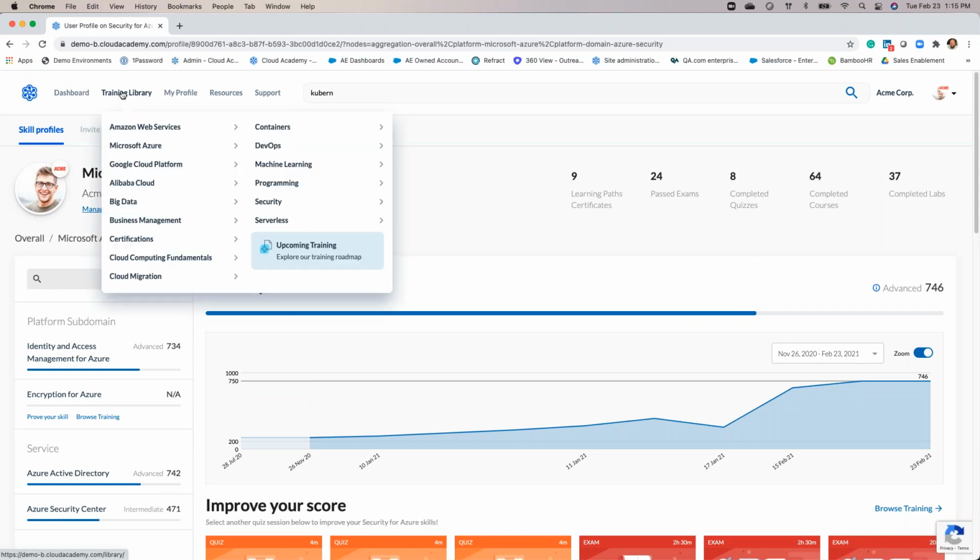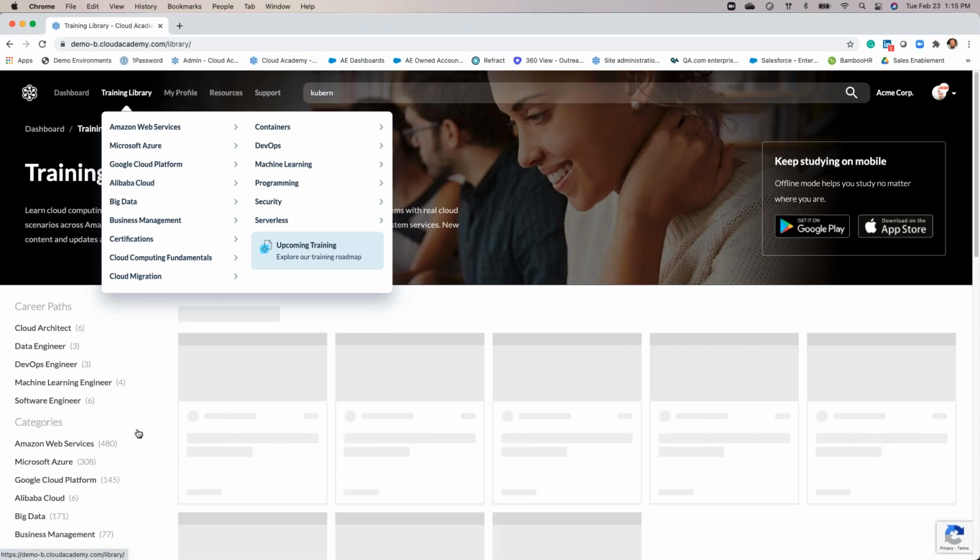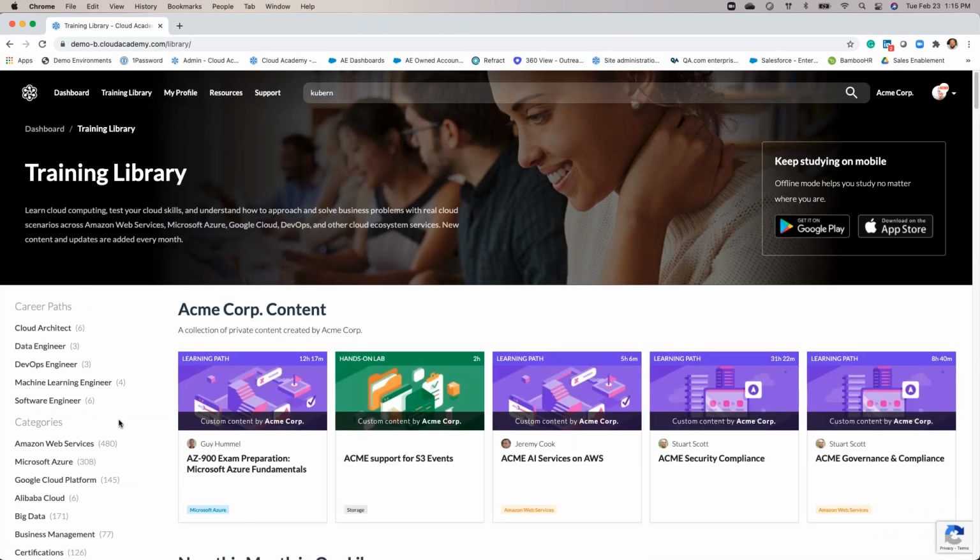All right, we're going to take a look now at the library itself. So I'm going to bounce into the training library. We recently released the first iteration of our job roles. We've had them in the platform already, but we're making these a little bit easier. You saw some of those in the training plan earlier. We're going to continue to build these out.